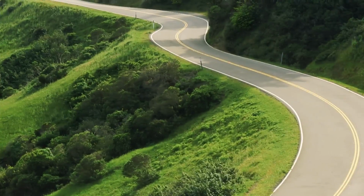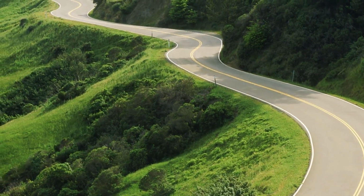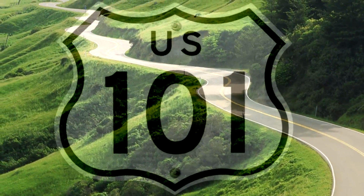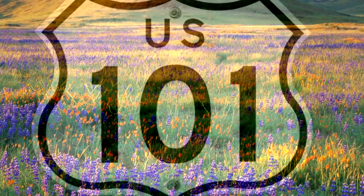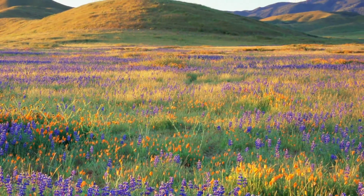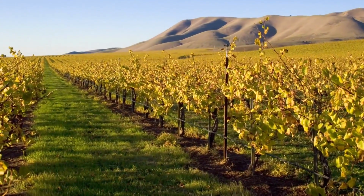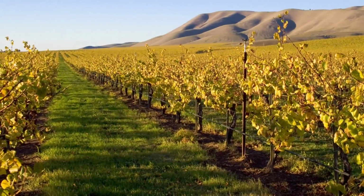Yeah. And then finally, PCH kind of takes you away from the coastline as you head toward San Luis Obispo. And this is where you just pick up California 101, and this takes you all the way into Santa Barbara. The views change, obviously, but you're going to start seeing all the beautiful California vineyards along the way, so you still have beautiful scenery to look at.